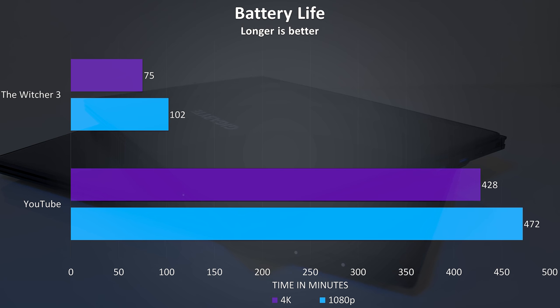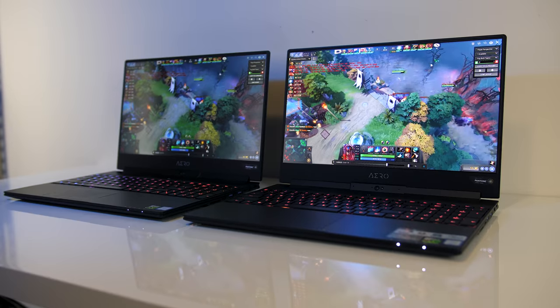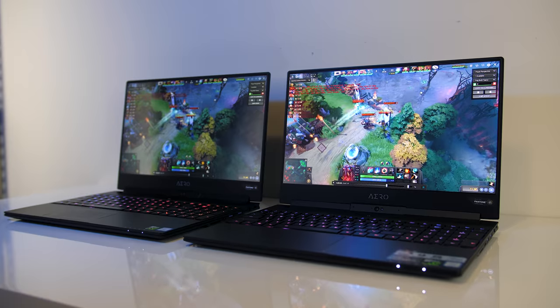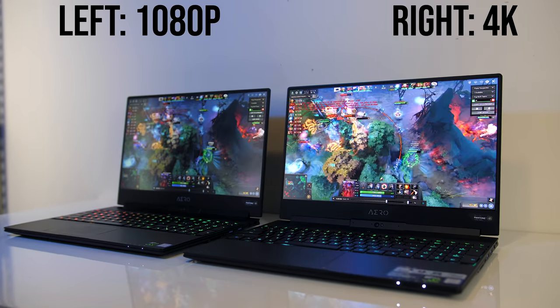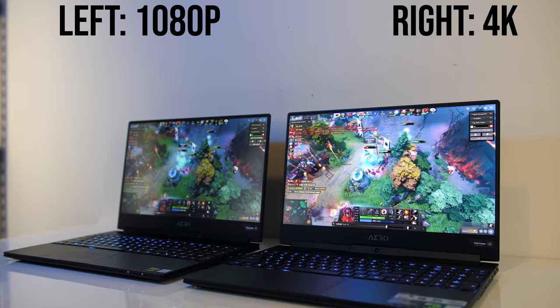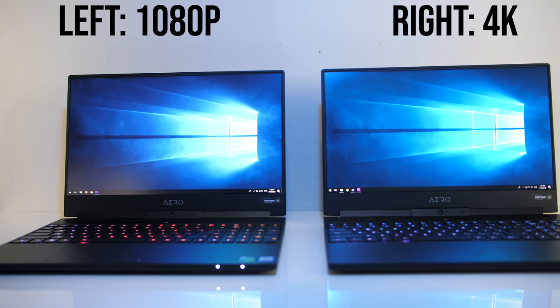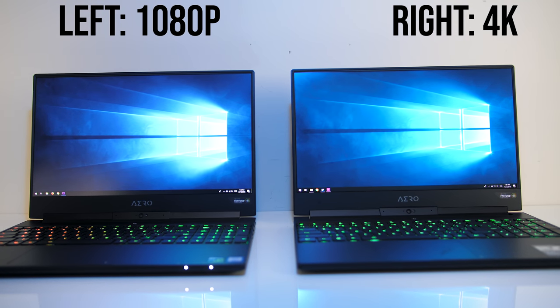There's less work for the GPU compared to playing a game at 4K, which is why there's less of a difference in the idle test. It's worth noting I did leave the 1080p laptop at 144Hz, so it's possible we could have saved more power running both at 60Hz, and both laptops were using Intel graphics during this test. There aren't that many use cases I can personally see for 4K laptops like this — for most games, laptop hardware makes gaming at 4K impractical. I can only think it may be useful for photo editing and maybe some video editing, but even then I think more of the gains come from the higher color accuracy, brightness, and contrast of the panel rather than the resolution differences.